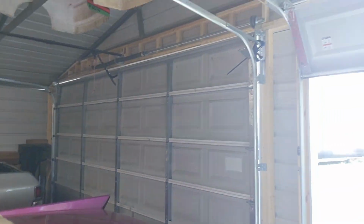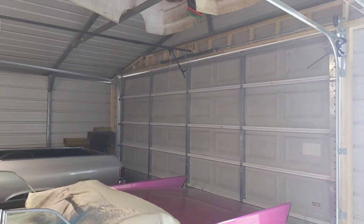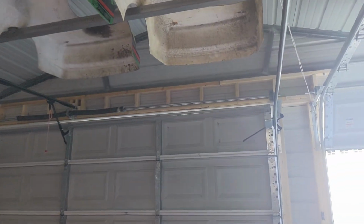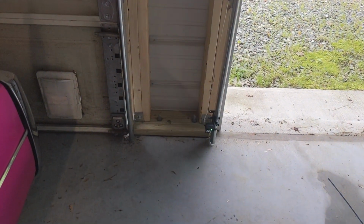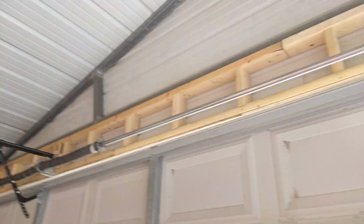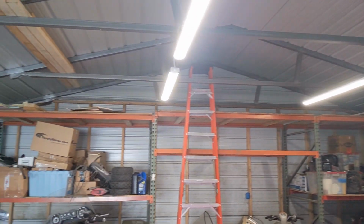So that's kind of the final product, or at least the last I'm going to post on it. If you want to see more details, put it in the comments. I can come out here. I just don't want to bore you with a ton of stuff. That's how I attached for the framing, wood to metal, salt treated for the base. Very simple. It's not supporting anything but the doors, so that was the whole idea. That's the building.